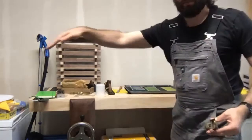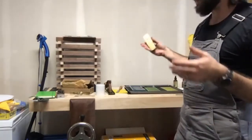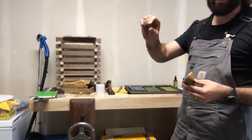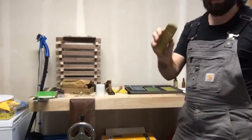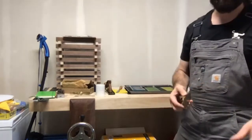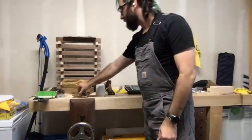With these here, 4 of them came off of a single big long piece of walnut that had arched over the course of its drying. So I cut it down, and I was having to create new reference surfaces on them, but I had a giant hill in the middle of it that I had to remove. So I used this to go just across the grain and rip out as much as I could to get it roughly in shape.